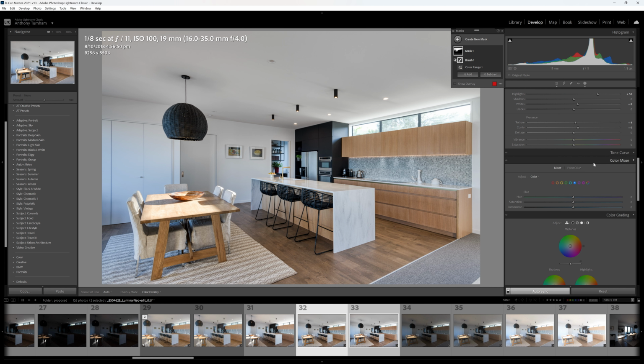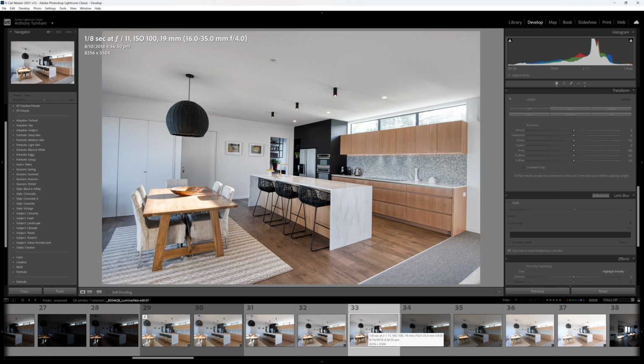So we'll just jump into the color mixer, make sure we're on blue, and we can just drop that down. If you drop it down completely, so now we have absolute gray, no color value whatsoever, I think things start to look a little bit sterile, a little bit unnatural, to be honest. And so while you might not want such an intense blue cast, by removing it completely, I think it just looks really fake. So for my personal preference with aesthetics, I like to just reduce it, but not get rid of it completely.